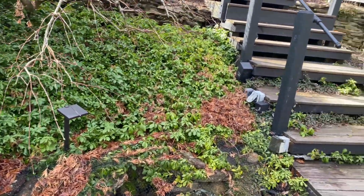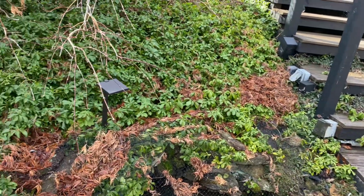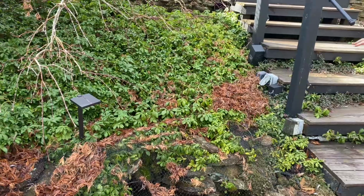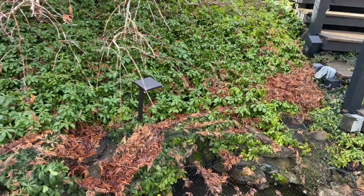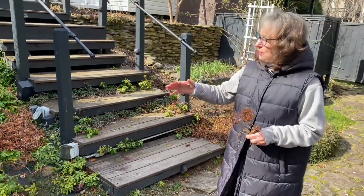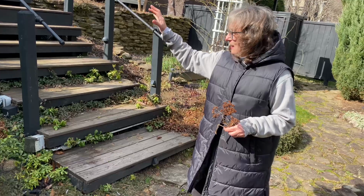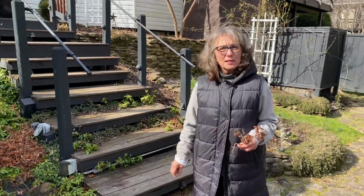example of how much rain we got last night. All of those leaves have washed down. Look. Oh, yeah, they've packed themselves into the pachysandra, which I like because that's what keeps that soil nice and rich without having to fertilize it. You're right. It was all covered in leaves. Now it's all packed underneath. Yeah. It was heavy and I didn't hear it. So I didn't hear it at all.